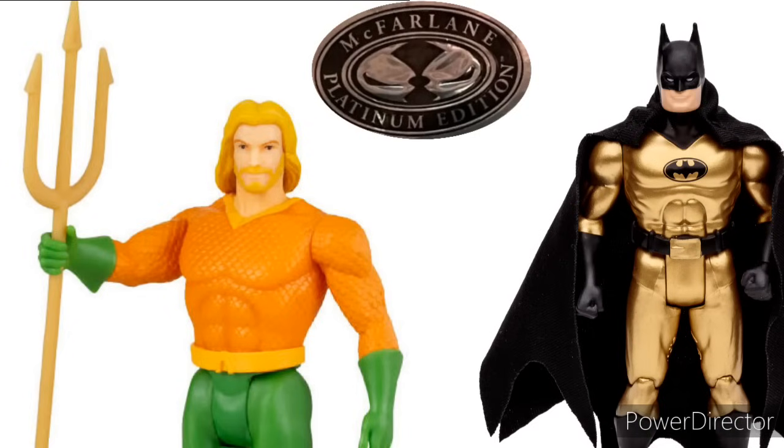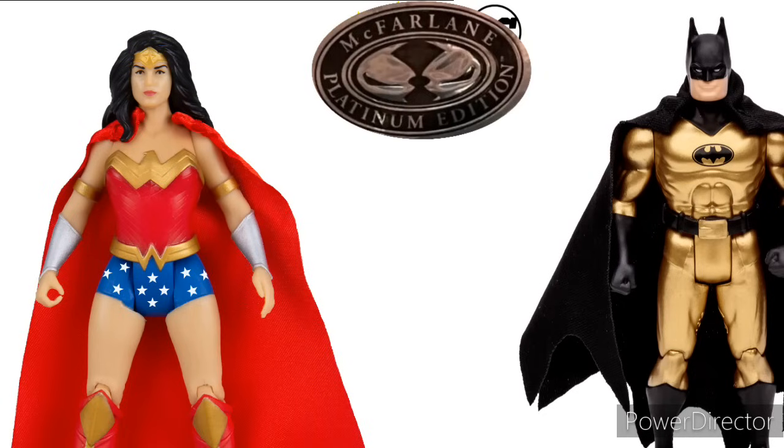But next up here we have a Chase Aquaman figure. This is gonna be those gold variants where most of the figure is painted gold. So yeah, this one's apparently a Chase. I don't know if it's actually a platinum Chase or just Chase. Same thing with Wonder Woman. It's gonna be a Chase, and it's gonna be a gold variant of Wonder Woman.